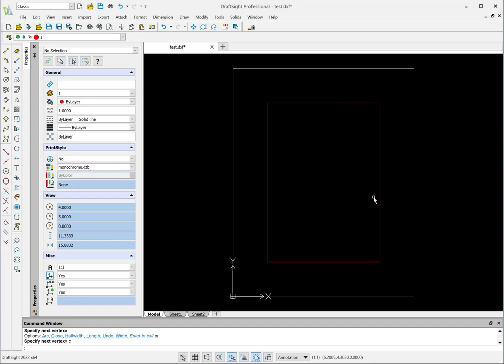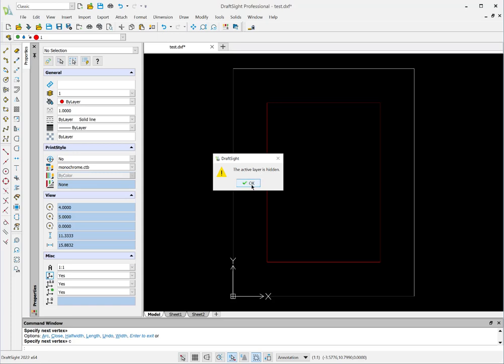Now I have this red rectangle polyline sitting on top of the white one. I need to get rid of the white one. So I have to turn the layer that I'm drawing on off. I can do that by clicking on this green button over here. And it warns me, hey, look, you're turning off the layer which is active, which if you draw something, you won't be able to see it.